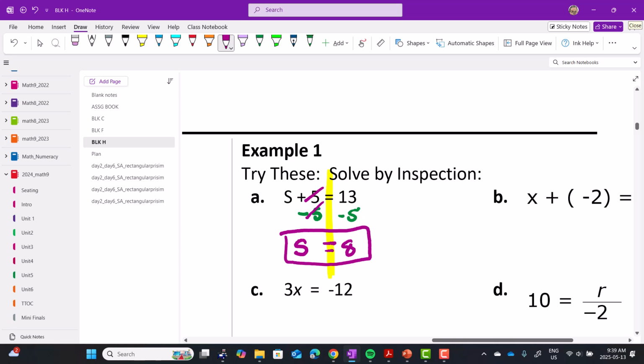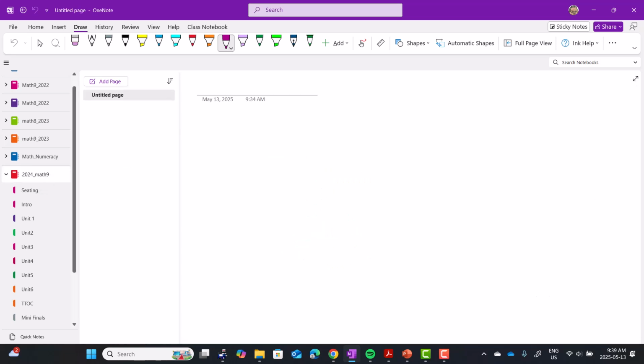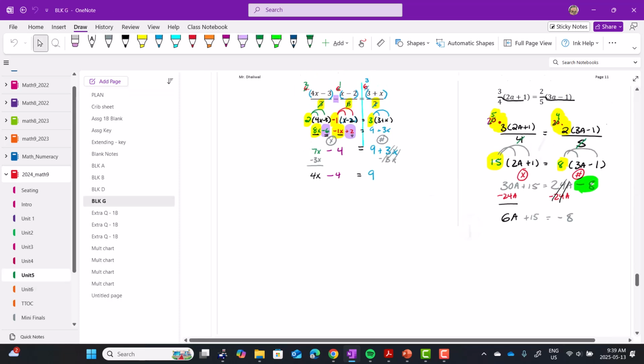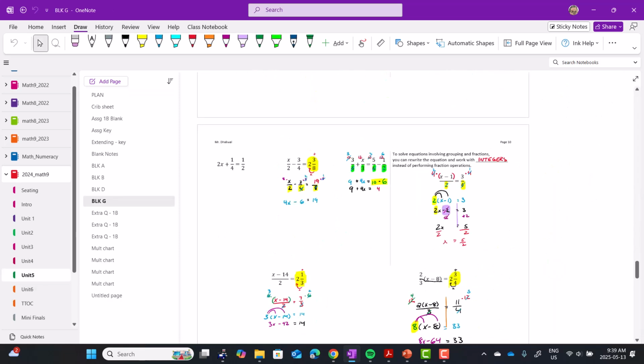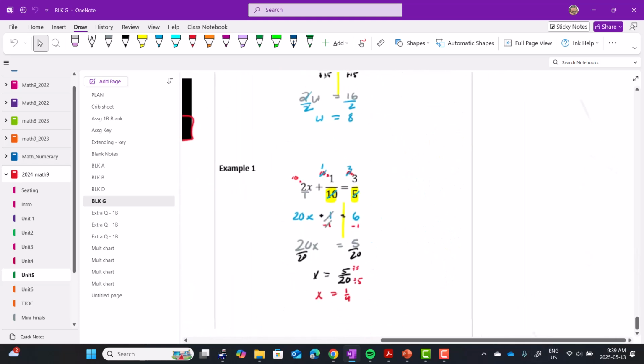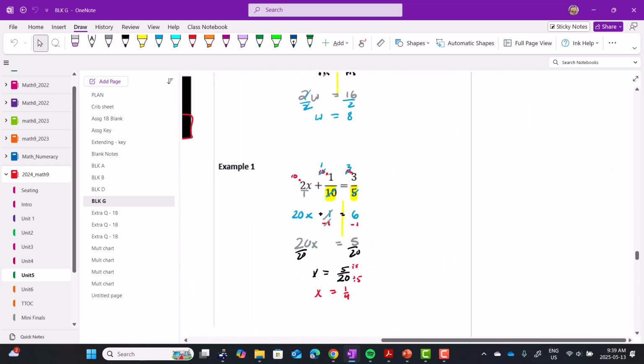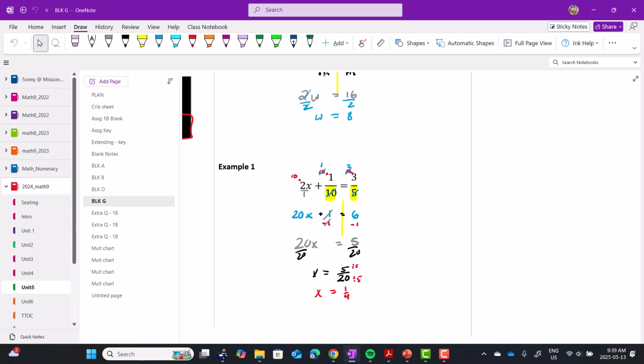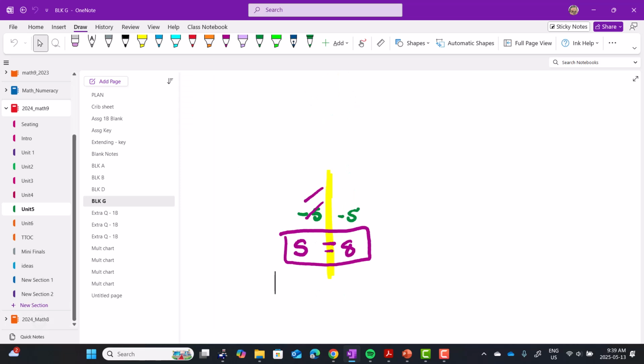But that's exactly what we're doing, just in more complicated situations. That's all we're doing. We're adding and subtracting to both sides, right? Just in more complicated situations. So we just need to get it cemented in our head so we can do the harder situations next year, right? So let's go back to our class.